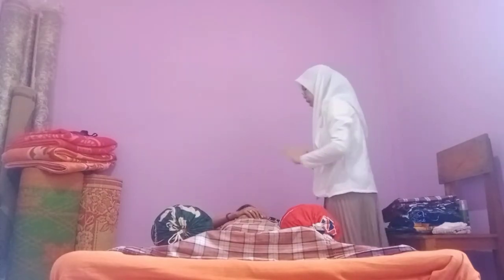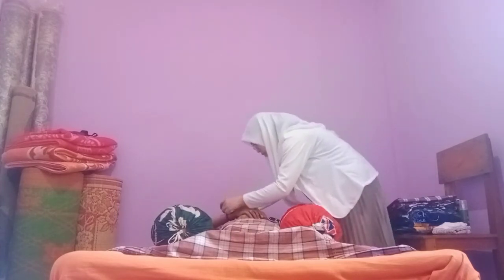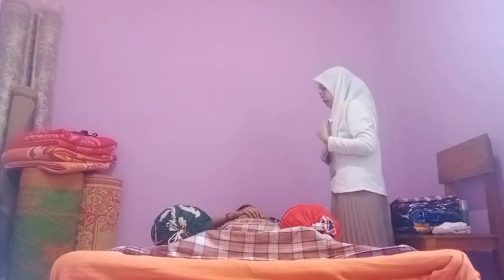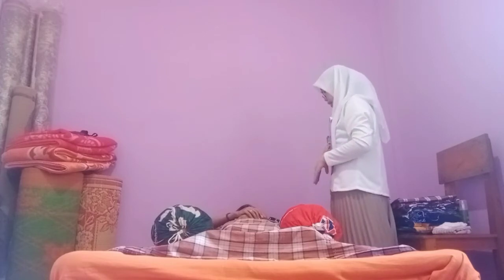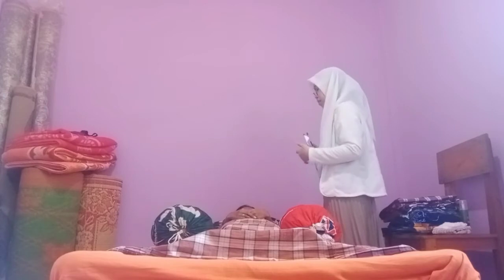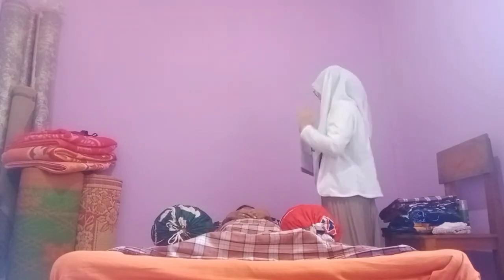Excuse me, Mom. I will check the bracelet first to make sure it matches your identity. Okay, it fits the identity of Mom. As promised, I will be changing occupied beds for about 15 minutes, and Mom will stay in the bed. This action aims to keep your patient bed neat, clean, comfortable, and protected from harmful bacteria. Any questions, Mom? No. Okay. I will tidy up the tools first, Mom.